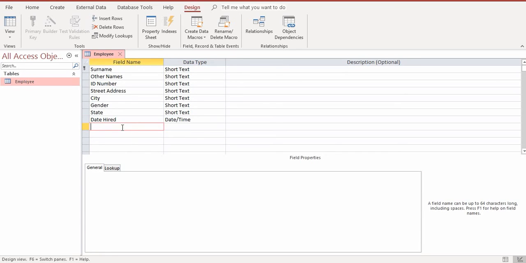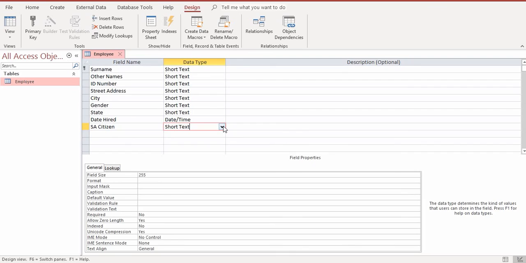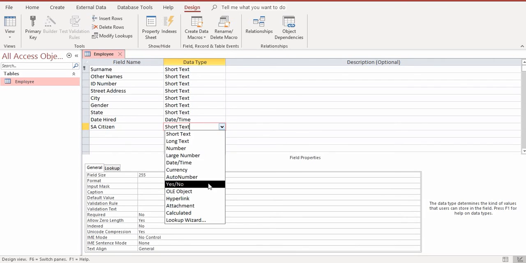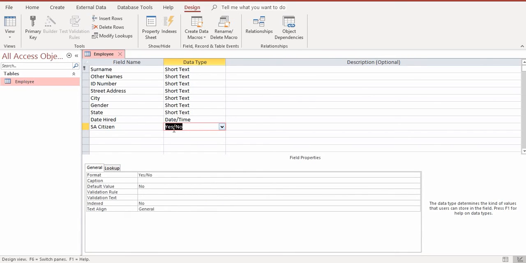So I'm going to key in, probably here would be citizenship, is the person a citizen, and because right here I'm in South Africa, I would use SA citizen. And here would be the data type. Is it yes or no? The data type here would be yes or no. Of course, if it's yes, the person keys in yes. So again, if you choose the data type to be yes/no, if you go down to the field properties, you will also see that it has changed.